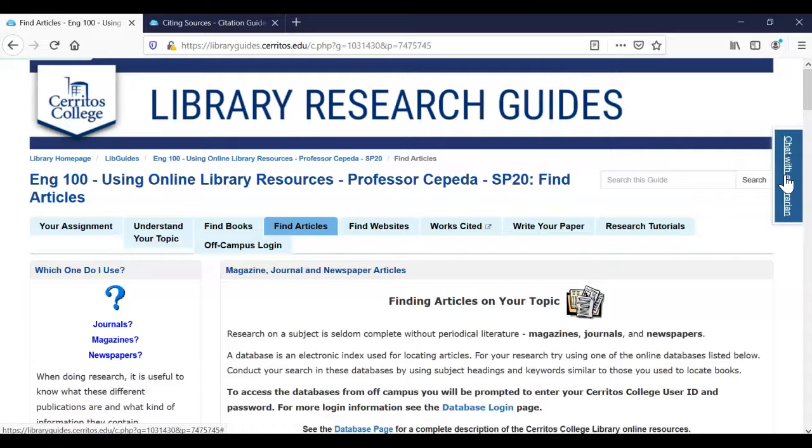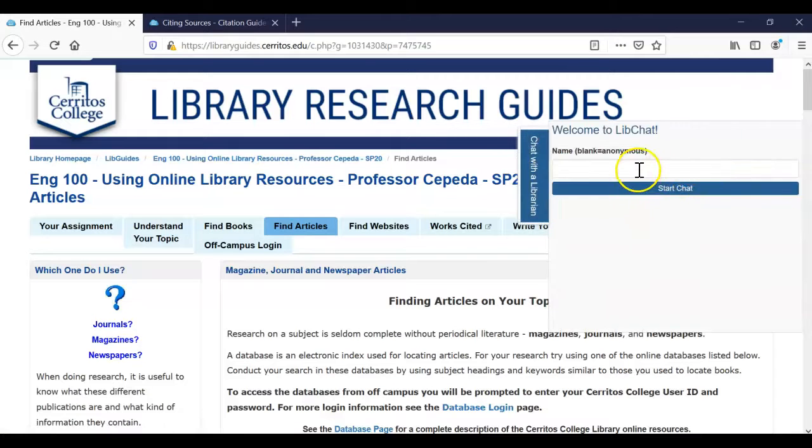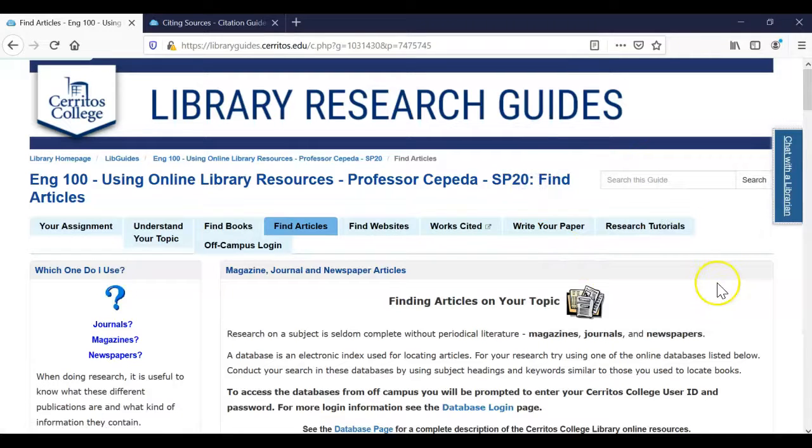So if you ever have a question on how to access the databases, find your resources, or your works cited page, don't forget you can always chat with a librarian. If you want additional help on how to write your research paper, coming up with your thesis statement and your subparagraphs and whatnot, the Success Center also has a similar chat feature. So I would encourage you to take a look and take advantage of those resources as well.